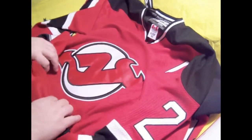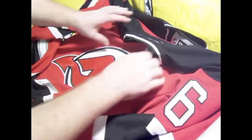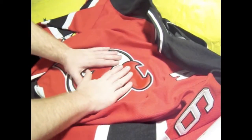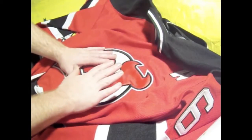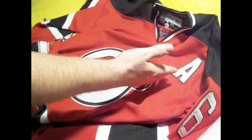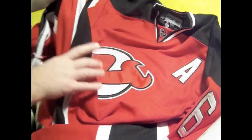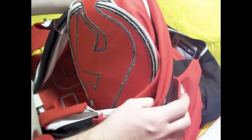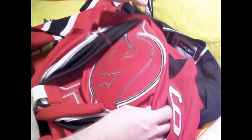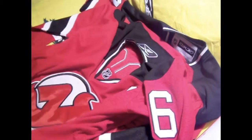The decal on this authentic one — you can actually feel the difference. This one's a lot more pronounced; it's raised off the jersey a lot more. It comes with the patch — I believe that's assistant captain. As I turn it inside out, you can see it's all stitched. This patch will never come off unless you want it to. It's stitched through and through on the material.